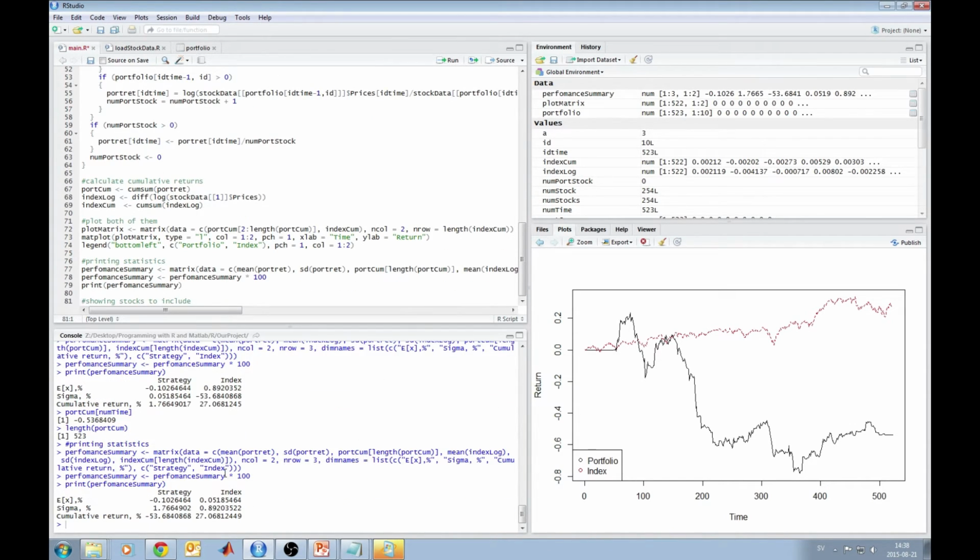Yeah, so right now we know that our expected return daily is minus, whereas the index is plus; the cumulative return is minus 53%, whereas the index is 27%. Good. And we also want to show the stocks so that we know which stocks we would like to include in our portfolio according to our strategy.